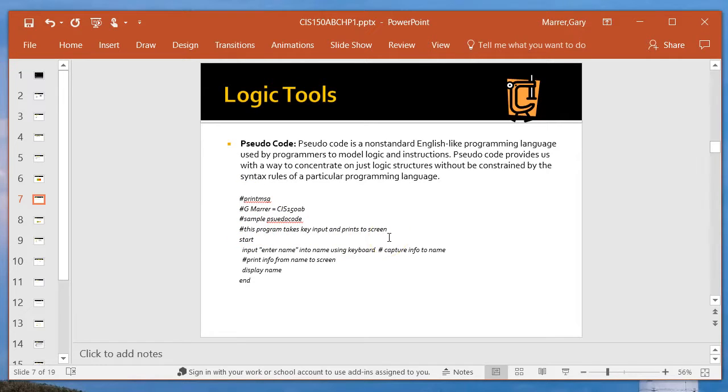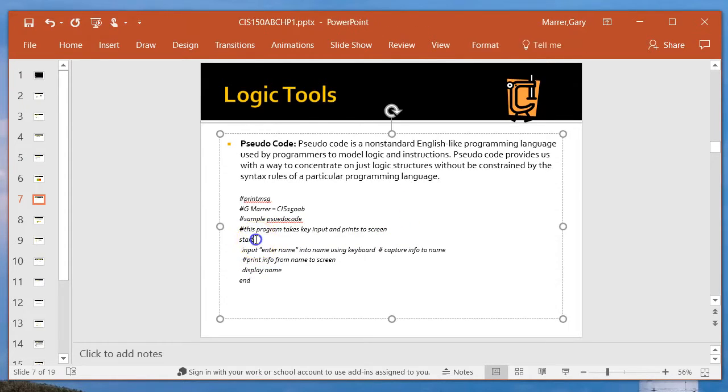A comment is programming documentation, which is used to add a little more explanation to what the code is doing. This is really important for someone who's going to look at your program later, which invariably will happen, or if you were to go back to it later and try to figure out what your original logic was supposed to do. It's just documentation.